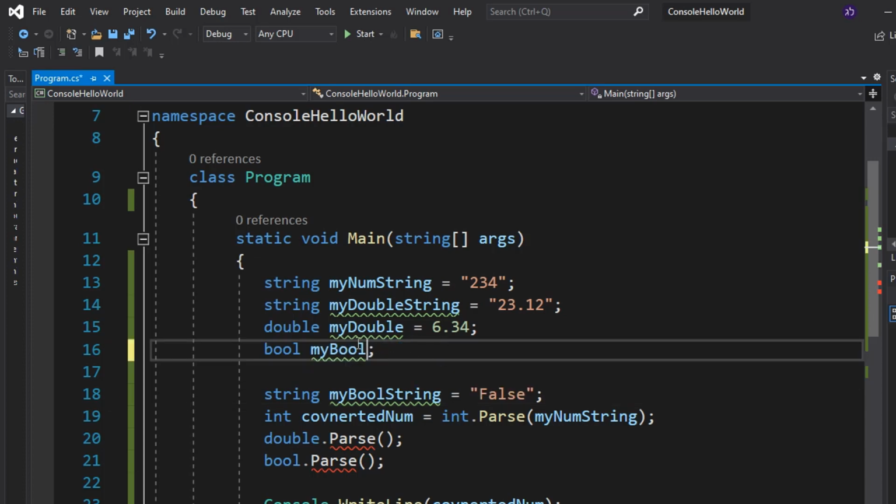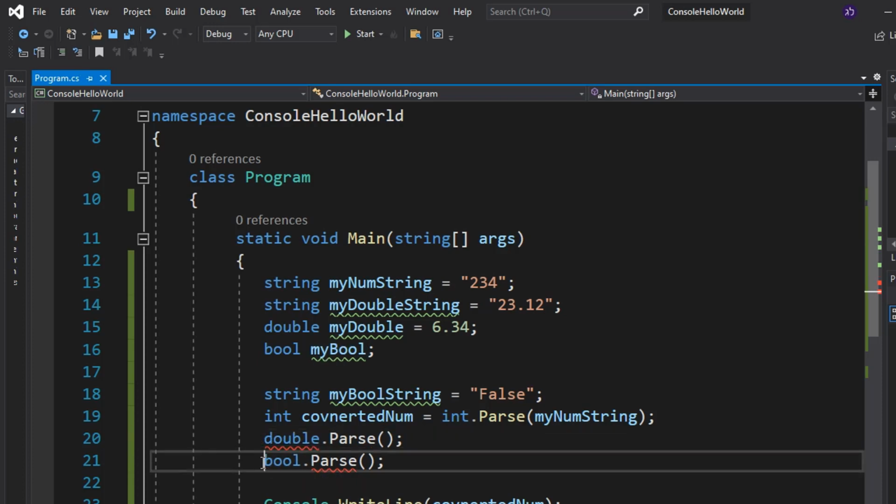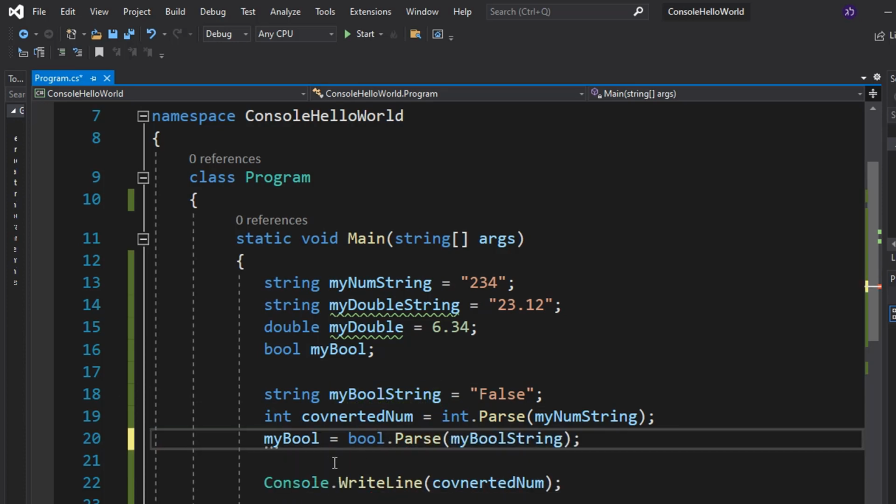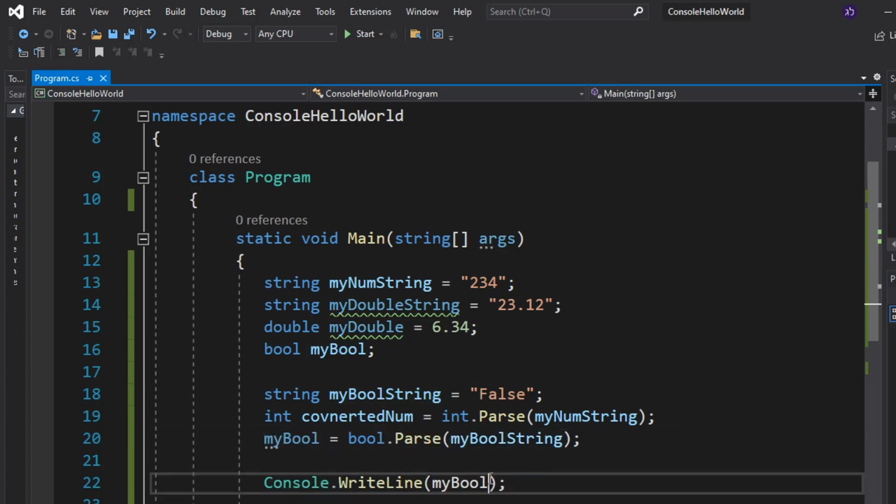And now we can make myBool equal bool.Parse myBoolString. Now I can print myBool here, and we will get false.